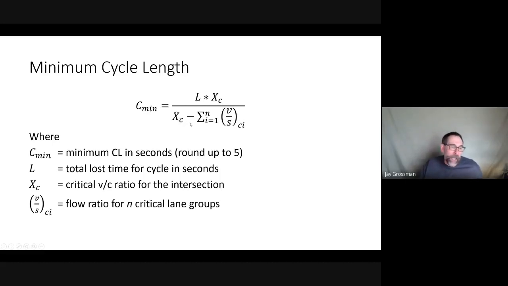Right. And this is the individual lane group. It's kind of the same idea of volume and capacity. This is your volume to your saturation rate. This is your critical factor for that phase or that lane group, right? So if you've got through and left movement timing together, but the left turn has a higher V over S ratio, that's going to be your critical one.